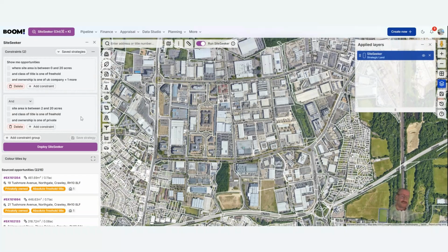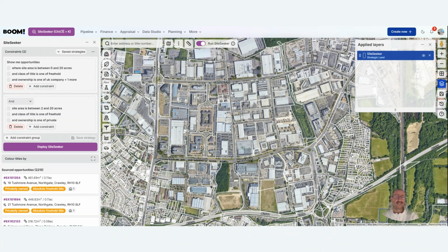So what we're doing, we're asking in the initial query for 0 to 20, because we're picking up UK companies, and naturally that'll carve out the vast majority of the periphery residential land titles. And we're setting up a second query to carve out the private freehold ownership, but we've increased it to between 2 acres and 20, to carve out the vast majority of the periphery.